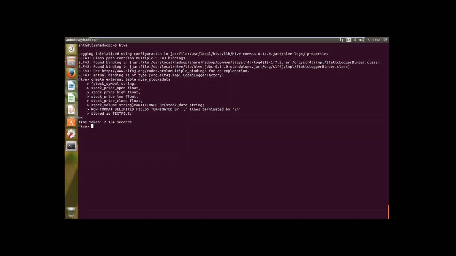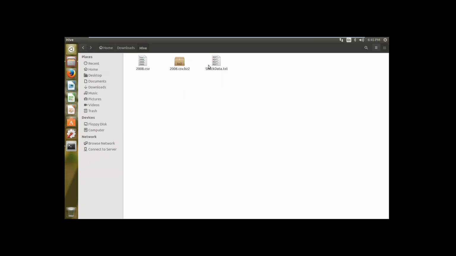Now the next step is to load the data into the table. So the command to load the data into the Hive table, I have the data file in my local drive. The data file is present in this directory, home downloads Hive.